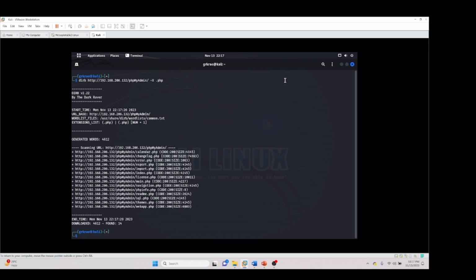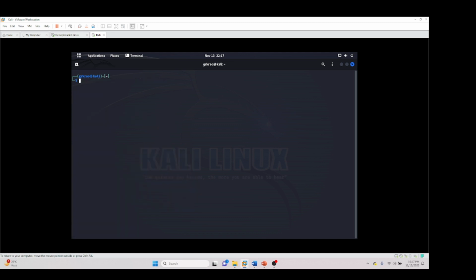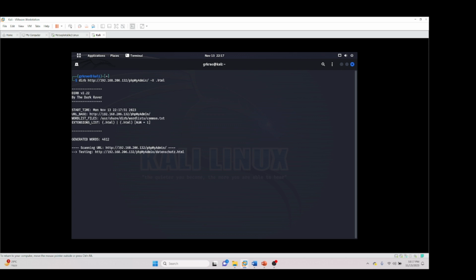Now I want to test if there are any JavaScript files in the website PHPMyAdmin. Or .html files. It seems that there are no HTML files in PHPMyAdmin.